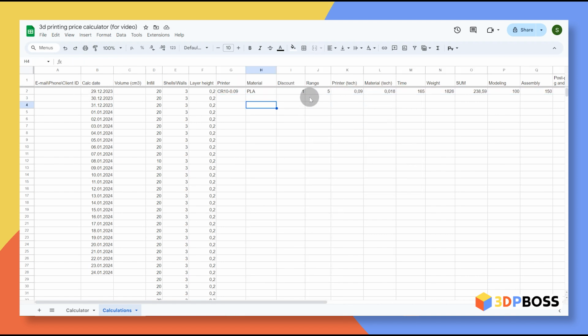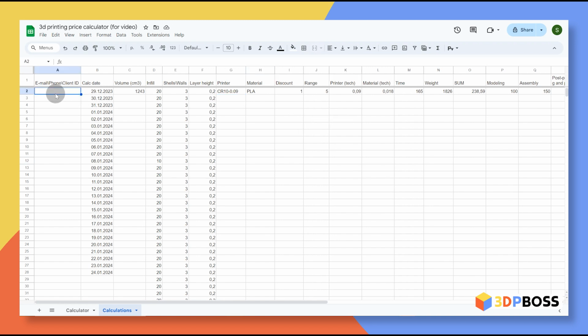And this will allow us to, over time, create a database of relevant calculations, which we can later use to calculate big complicated orders and just to have relevant statistics. Now the question may arise, why don't we use something simple like auto-calculated based on the volume? Because when you make a lot of different parts with printers which have support and have an infill parameter and shell parameter and many other parameters that can affect weight and time of printing, the calculators based on the volume will not be able to provide you with correct calculation.